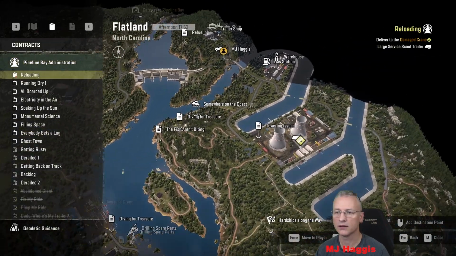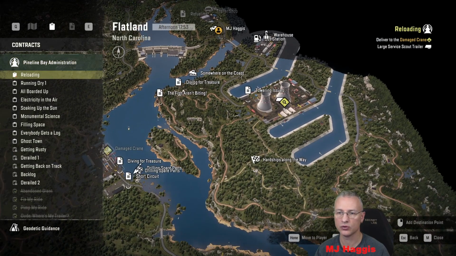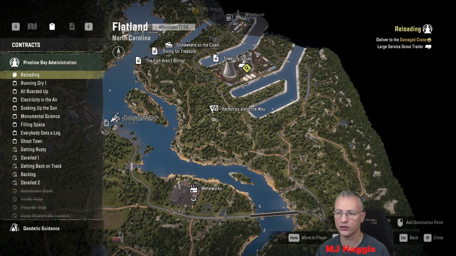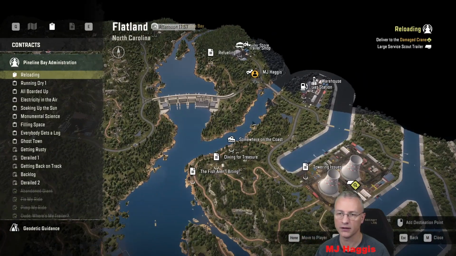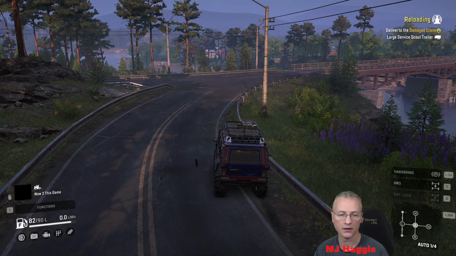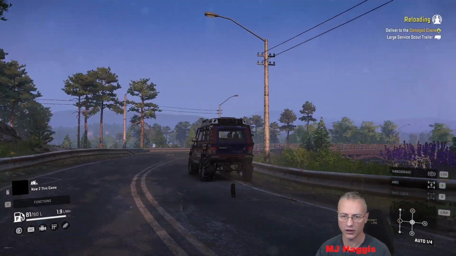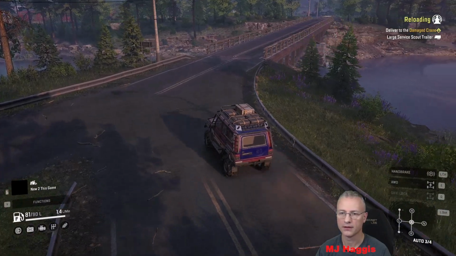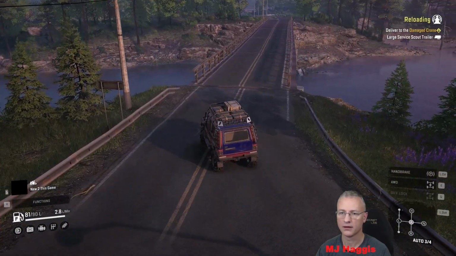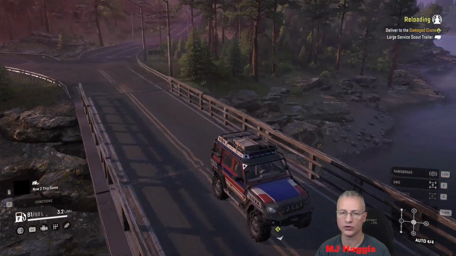Where's my trailer? Down there. And getting these two roads open would save us so much trouble coming down here through the crappy roads if we can go straight across and down. Yeah, that'll be a good one to get done. Right, let's get on the way. Something on the road there. Don't want to hit that. Well, that's quite a bounce onto that bridge.